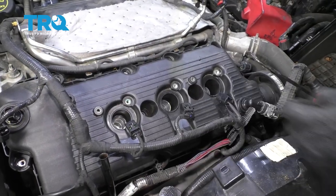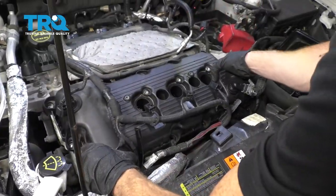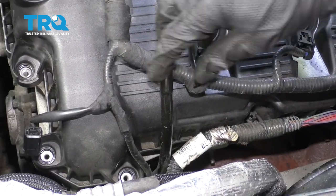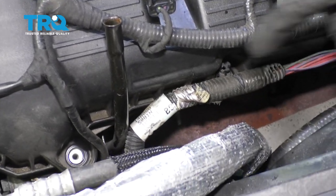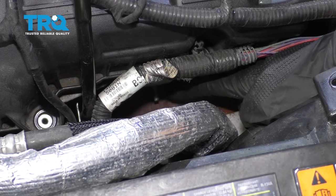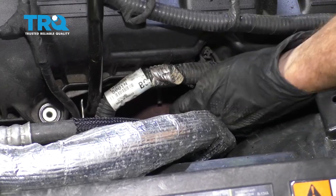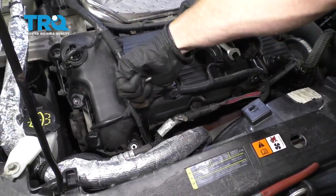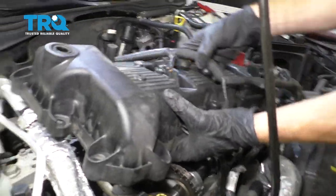One. The other's right in there. Break this free. Now the next thing we want to do is remove the mounting bolt that holds the dipstick to the engine. We want to just have a little bit of space so we can get this valve cover up and out of here. If you were to look down along the front side of the engine here, you can see right where the stud is that holds the dipstick tube to the engine. And we can carefully lift up on this and slowly remove it from the car.